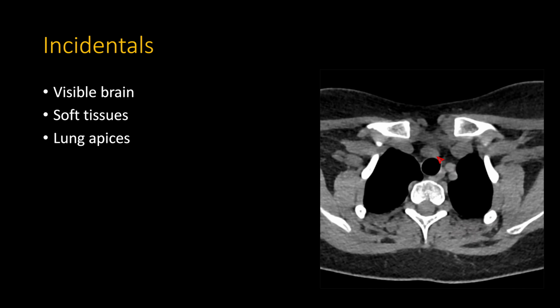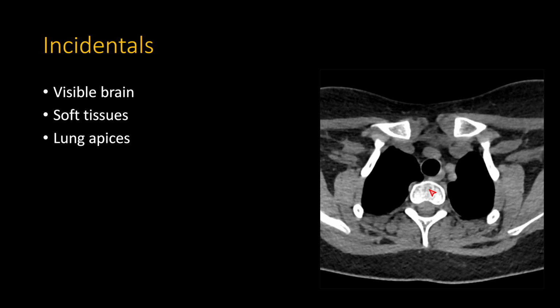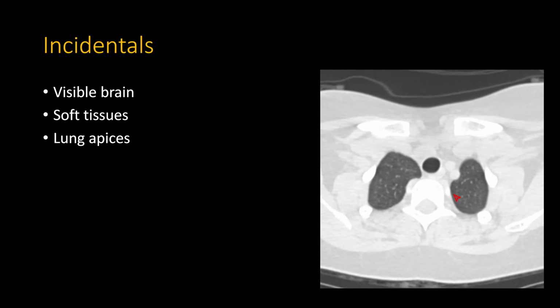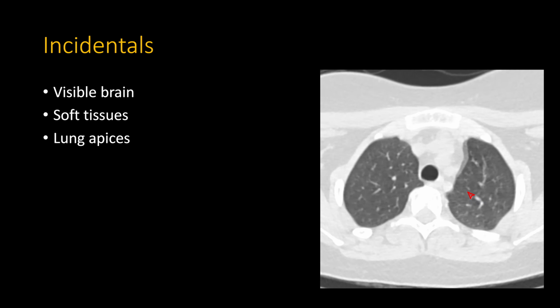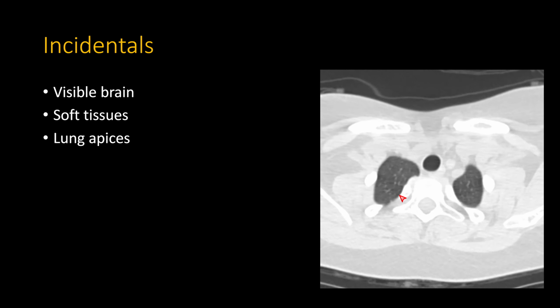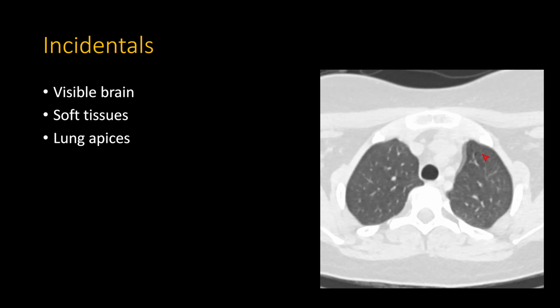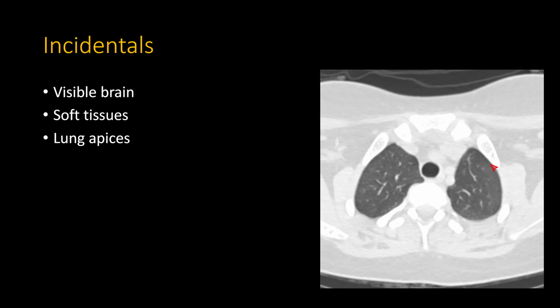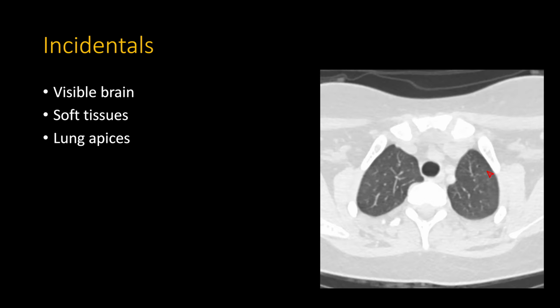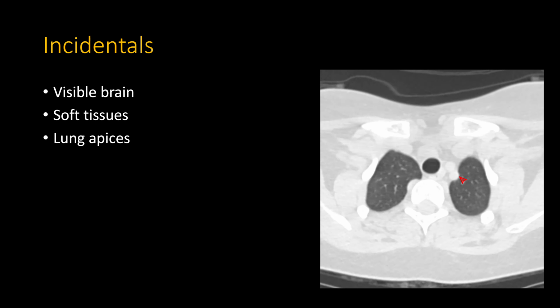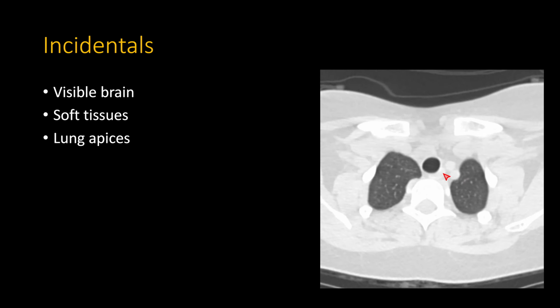And then finally, once you're all the way down, you put on your lung windows and just interrogate the lung apices. Make sure there's no nodules, masses, consolidations, pleural effusions, etc. Especially be on the lookout for pneumothoraces. It's not uncommon that you'll see an unsuspected pneumothorax, or at least you'll be the first person to detect a pneumothorax, because these are non-contrast images, and a lot of times they're done first before they do the contrast enhanced chest CT or something like that.